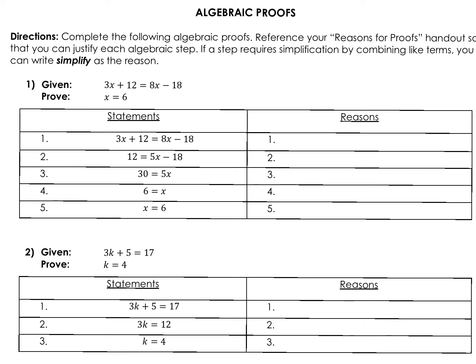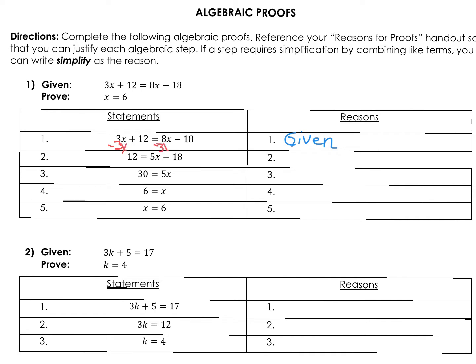So for instance, our very first statement here is our given, because this is where it came from. So our first reason is given. Then to go from here to here, we must have done something. So look at what happened. 3x plus 12 is now just 12, so the 3x disappeared. So I'm going to go ahead and put in red what you actually did to solve the equation. It's not actually part of the proof, so that's why I'm putting it in red. We wouldn't normally put this in the proof, but I want you to see what we did to both sides.